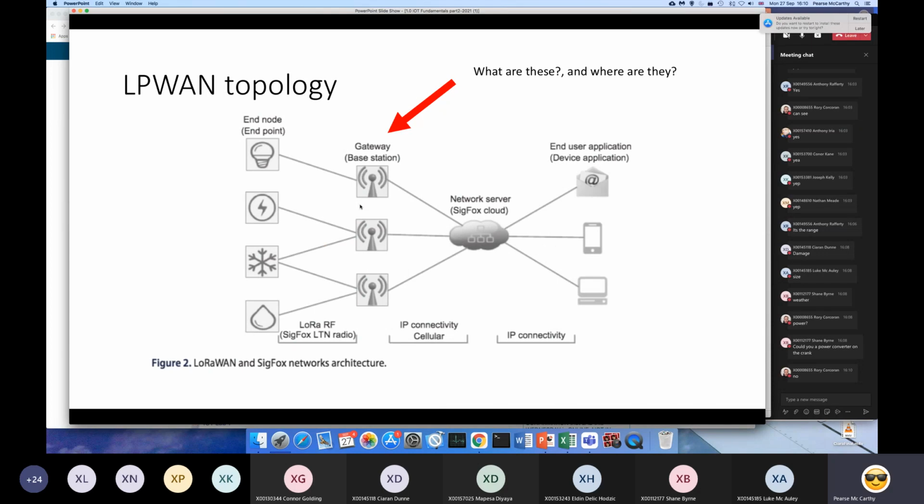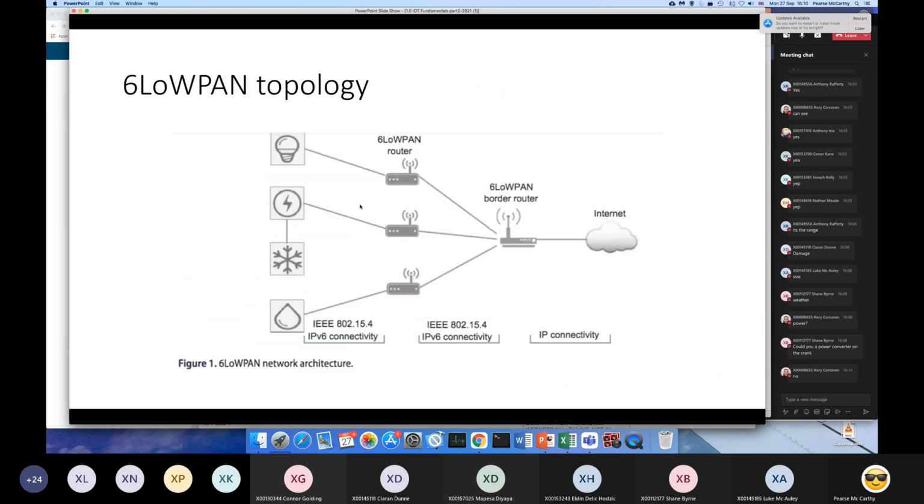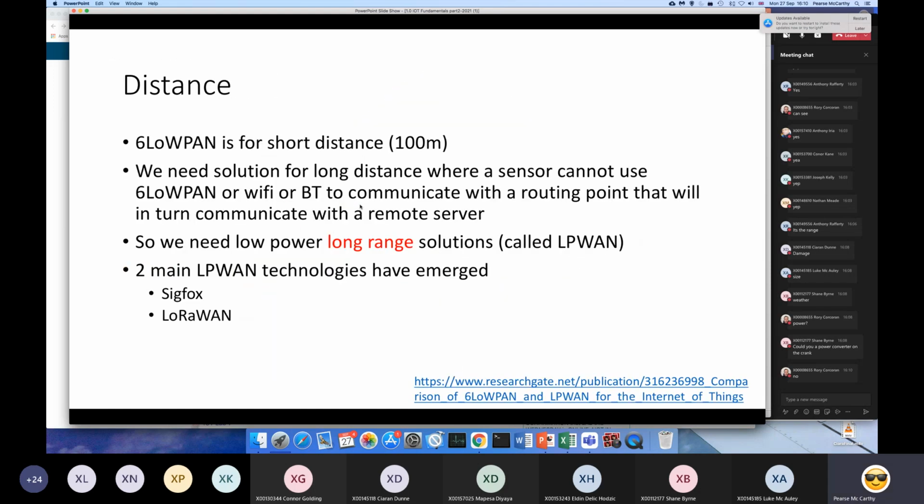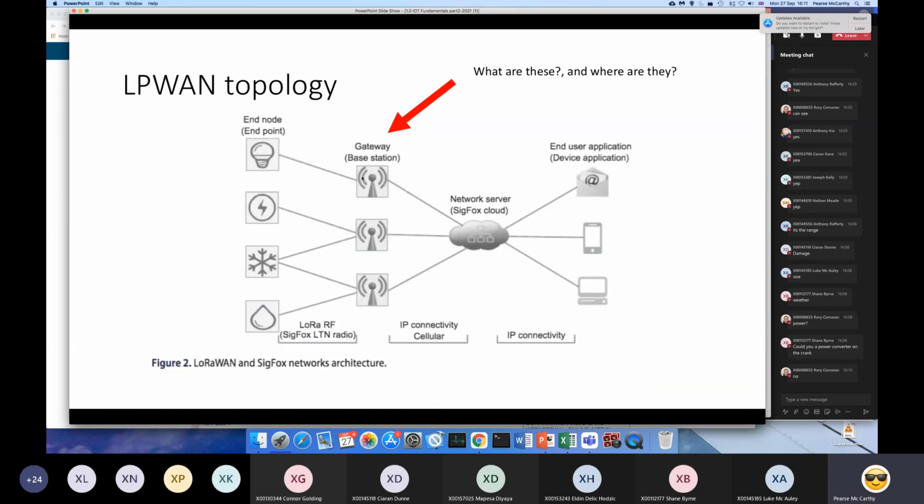All right. So we were talking about LP-WAN, right? And the topology. So as you can see, the topology doesn't look too dissimilar to that, does it? But there's one big difference, and that is that these base stations, which again will use radio, right?